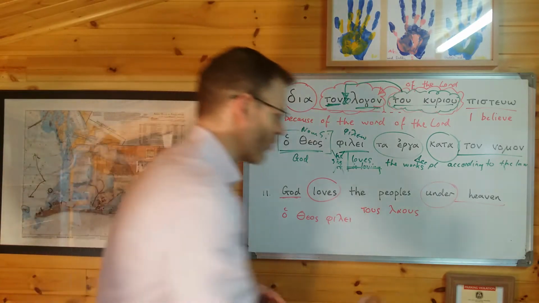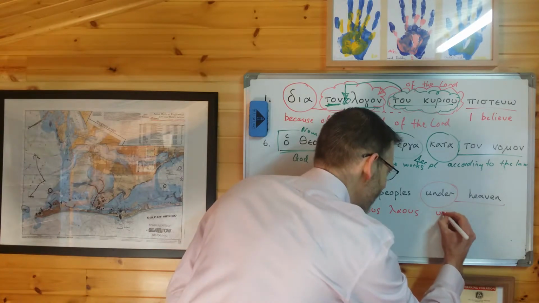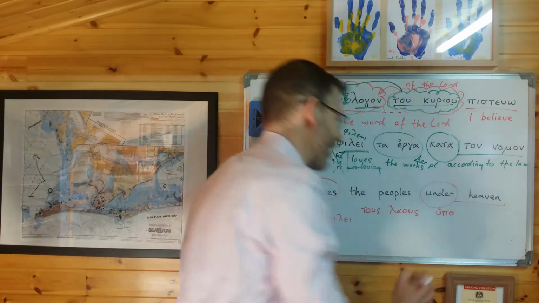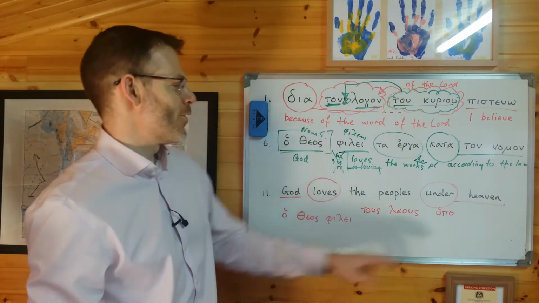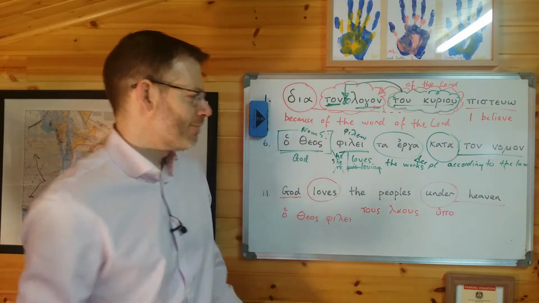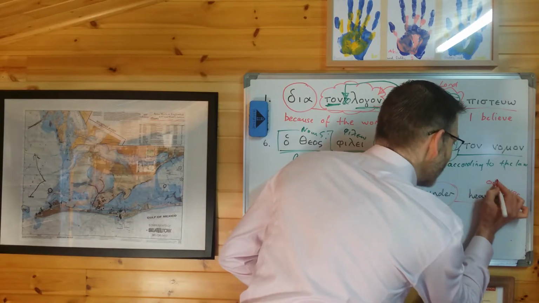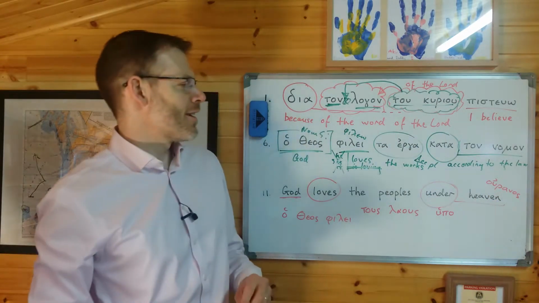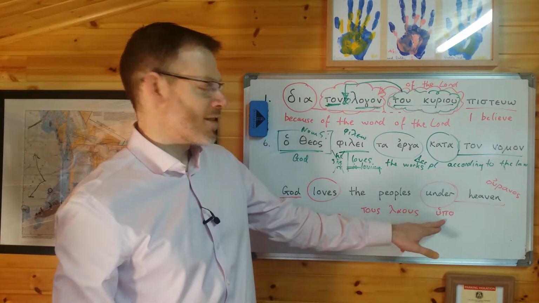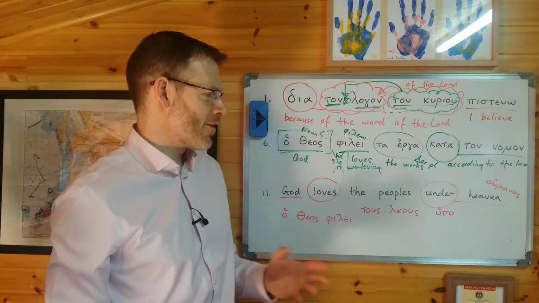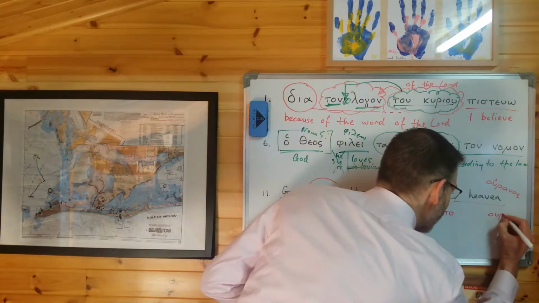God loves the peoples under heaven, or what is the preposition in Greek which we translate under in English? Of course, it is, do you remember it? Of course you do. Hupo. It's the basketball hoop mnemonic. You start under the hoop before you shoot it. Hupo, hoop. Under heaven, and heaven is Uranos, and we want the accusative of Uranos because hupo plus the accusative means under. So Uranos, Uranon. So let's stick that in. Uranon.